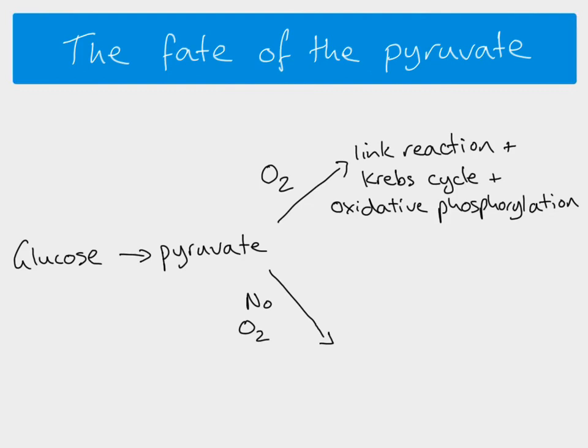However, if there's no oxygen, then these things cannot happen, and that means that we have fermentation. So if pyruvate is fermented, two things can happen. Either lactate is produced, or ethanol and carbon dioxide are produced. Lactate fermentation is what we see in mammals. And alcoholic fermentation is what we see in bacteria and some fungi. Also, sometimes you see that in plants as well.